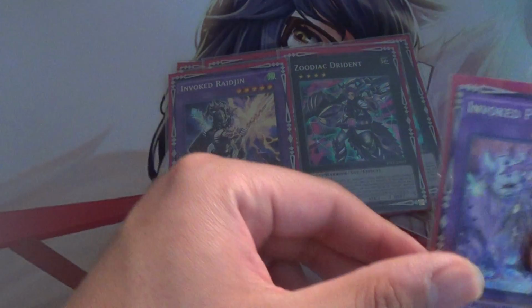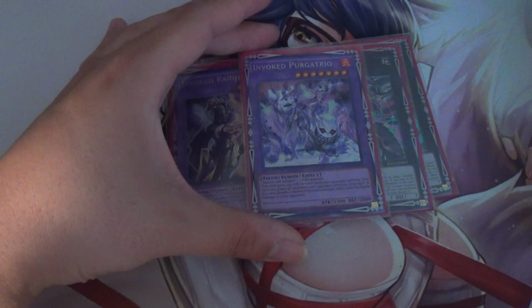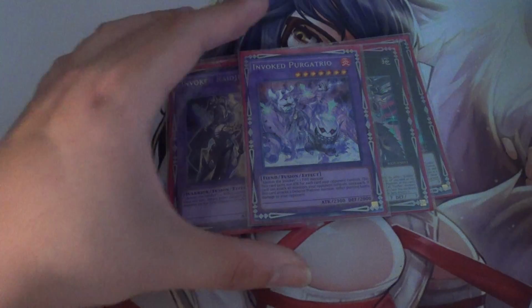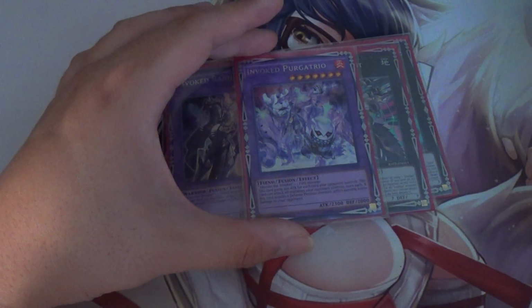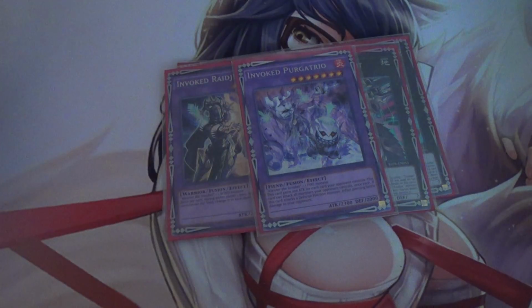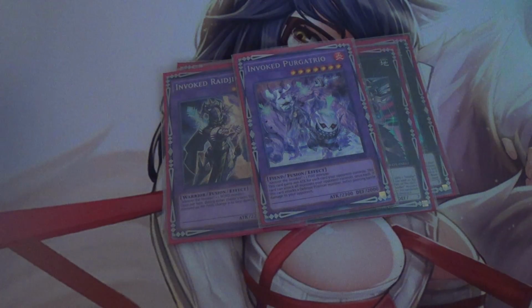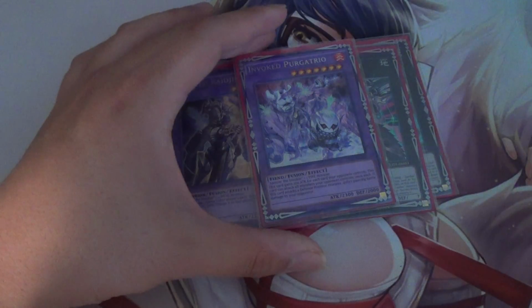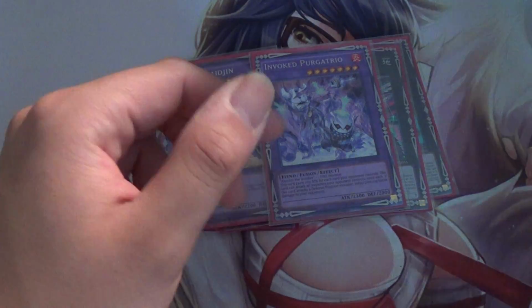That's really good. 1 Purgatrio for the Emperor mentioned, because you can banish your opponent's monsters and then summon this. And this card can get stronger for each card your opponent has on the board, and this card can attack all your opponent's monsters once each. And this card has piercing. So yeah, this card is really good.